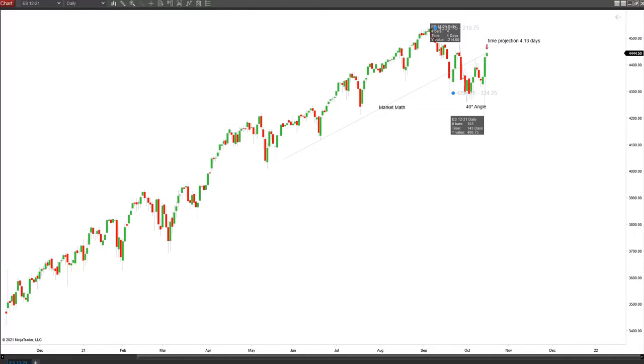The first one is I did a projection from the daily bar chart, and we had that low come in on the 12th. We had a tied date on the 13th. The low came in a little bit early. We almost double bottomed on the 13th, but we didn't quite get there. You can see here there's the low bar of the 12th. Using triangle math and the reciprocal, that projects up to at least a little bit of a top today. So we should get some sort of a decent push down here, and we're a little bit extended anyway without a reaction off of this 3-day up move. And we're also in an important time zone right now, so I want to show you that.